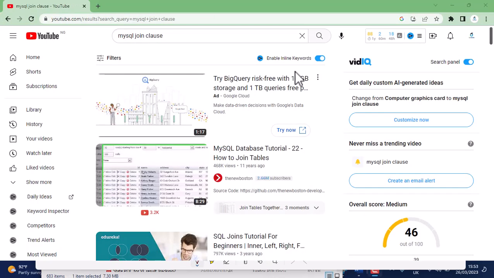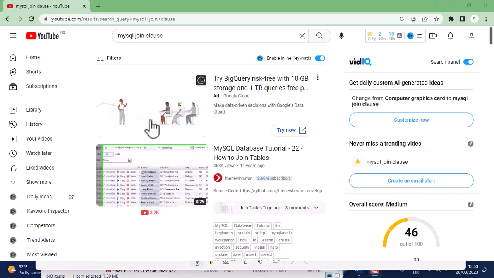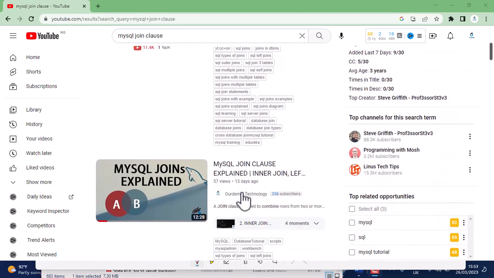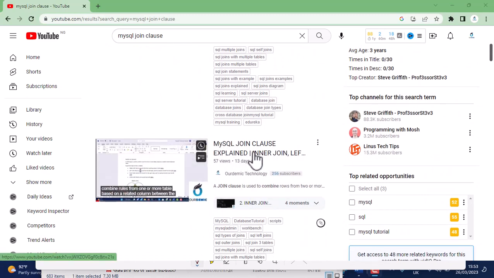The third one is YouTube. Actually, you cannot talk about learning resources without mentioning Google's powerful video online repository called YouTube. You can browse whatever you want to learn. You can search whatever you want to learn. For example, I just searched MySQL join clause. You will go down and see a lot of videos explaining MySQL join clause, explaining inner join and the rest of them.